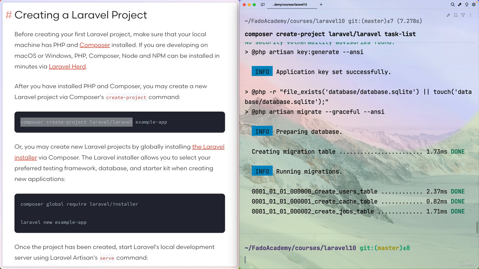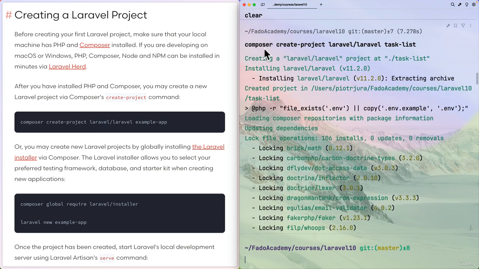Now, if everything went fine on your side and you see more or less what I see, let's quickly explain what has happened. By running this create project command, we've created a new PHP project based on Laravel framework on this specific package. The Laravel package itself also requires some additional packages, additional libraries, and they are also installed in the versions that this version of Laravel requires.